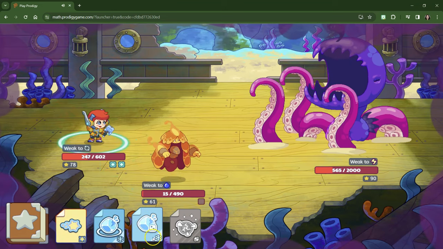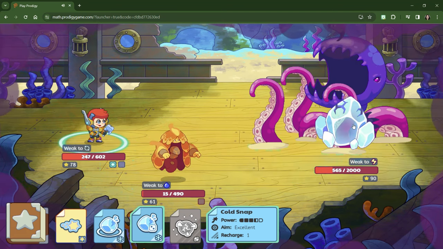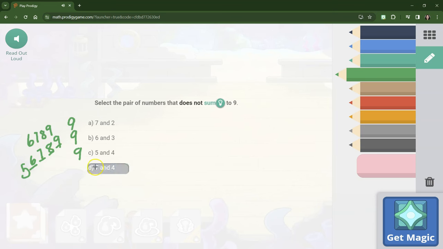All right, we got two spells to use. Which ones are we going to try? Let's try Cold Snap. Not too bad. We got one more spell, which does not sum to 9. Well, 7 plus 2 is 9. 6, 7, 8, 9. That gives us 9 again. 5 and 4 more also give us 9. So we know it's D, because if we have 7 and 4 more places, that gives us 7, 8, 9, 10, 11.